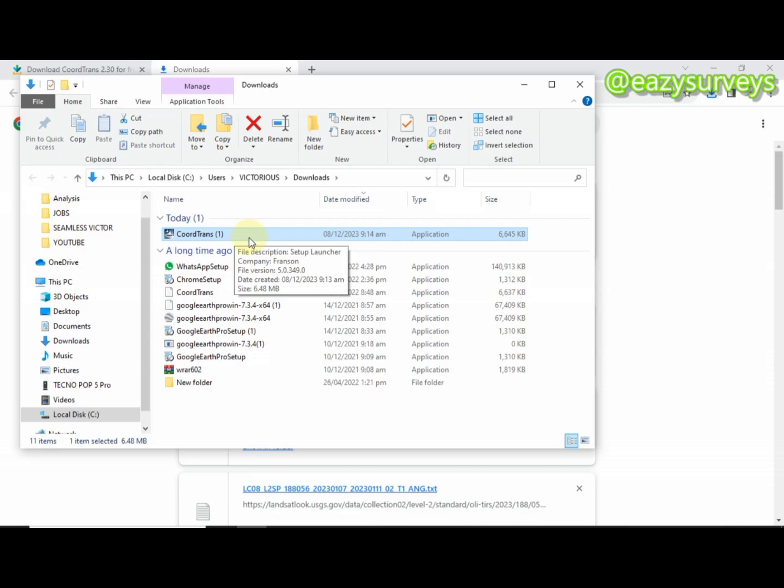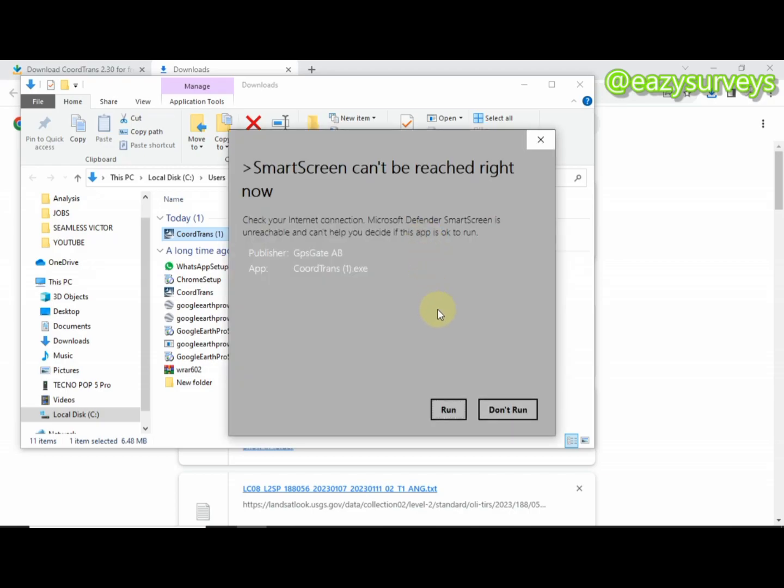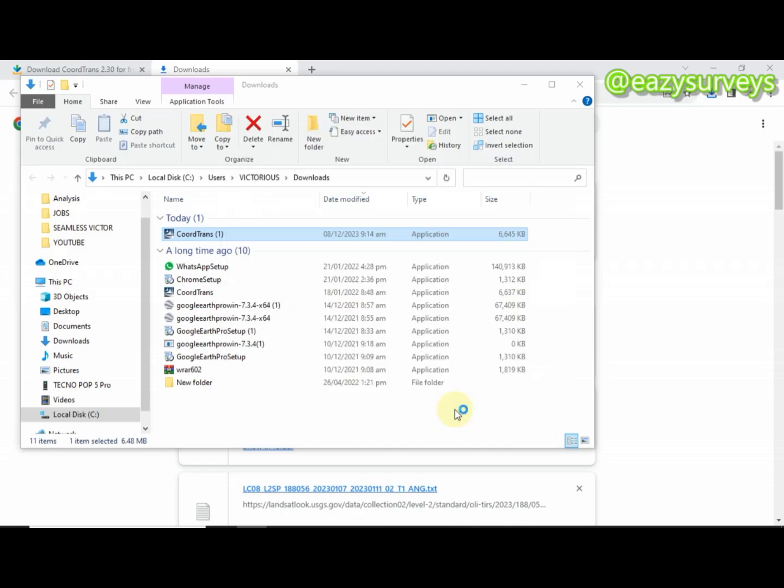So the next thing to do is to install by clicking on it. So you click on run.